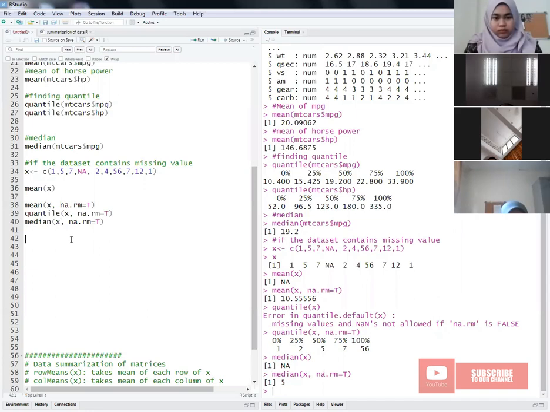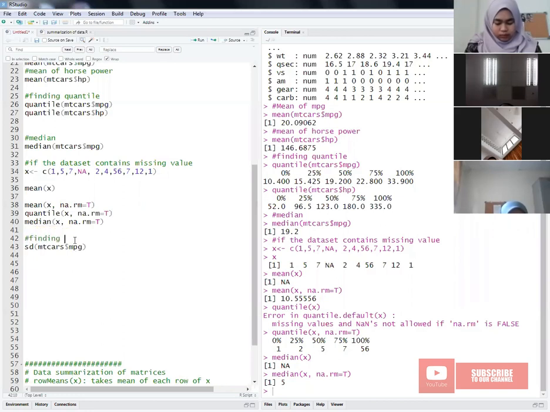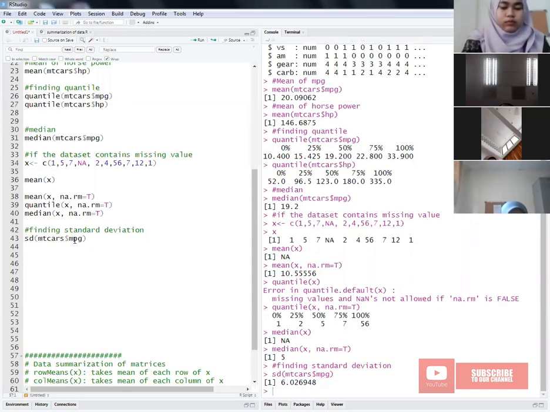So if you want to find standard deviation, SD, let's say mtcars, SD represents standard deviation. SD also works with no missing value.